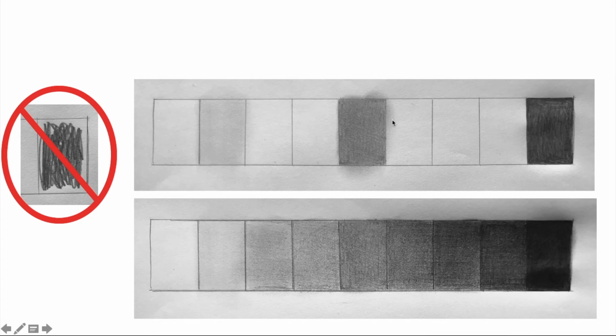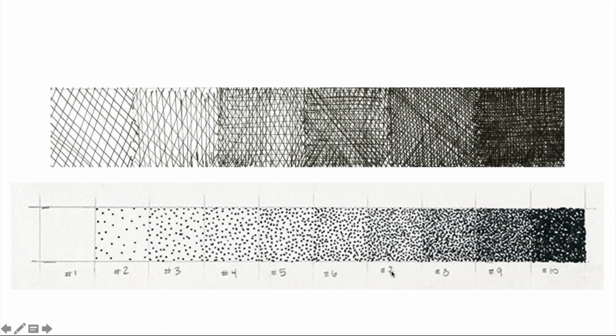Like I said, I like to start with my lightest, my medium, and then my darkest to see how dark I can make my mark making tool. And that kind of lets me know what else I can do in the scale. I actually, with this one, made that far right one much darker, just to give myself a little more leeway for making these. But you want to just do shading, white to black, with 7 steps in between those white and black. Once you've done that, you want to try one with cross-hatching and with stippling. Both should be done with 9 steps. These examples aren't 9 steps, but yours will be.